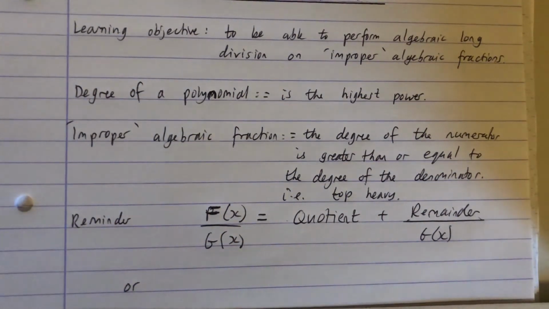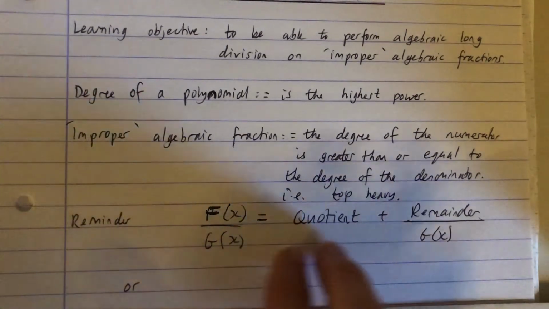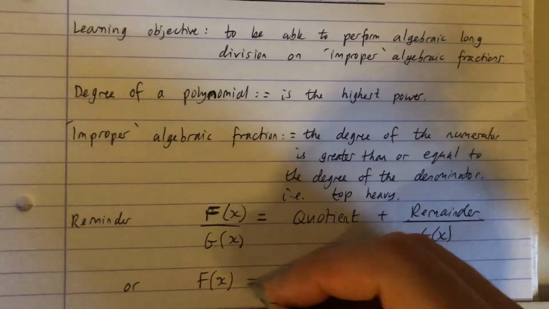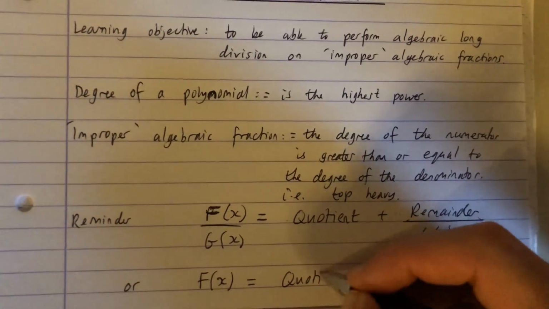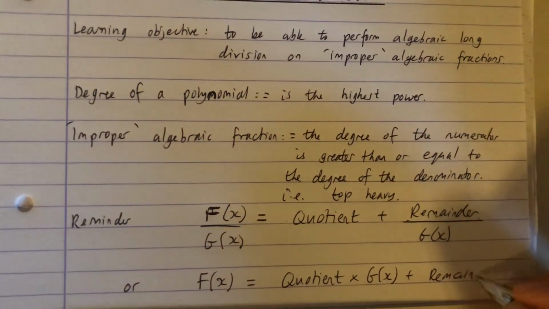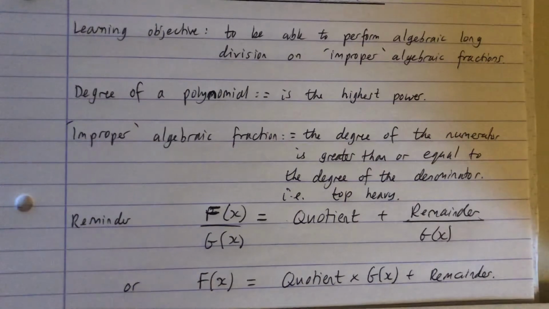Now, one subtle difference is in this particular chapter, to disguise the fact you have to use long division, they sometimes ask you to express the answer not in this form, but in the form if I multiplied everything by g of x. So it's just a disguised version of this. They are equivalent to each other. So if I timesed everything by g of x, I would get this. And again, it is just a disguised form of long division. A little bit harder to spot this long division, and that's an exam technique you've got to eventually pick up.